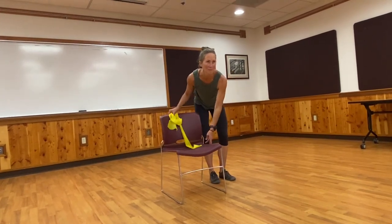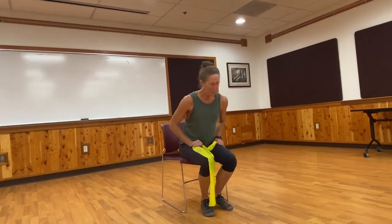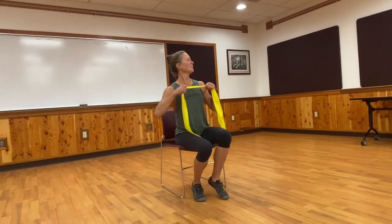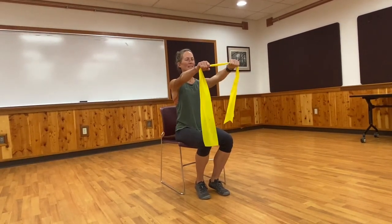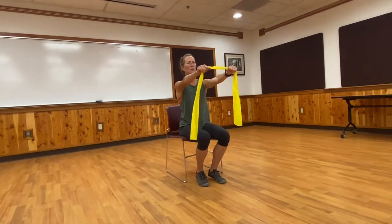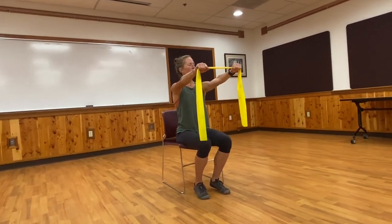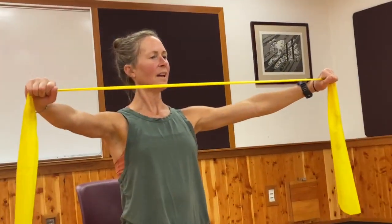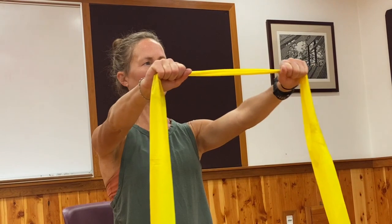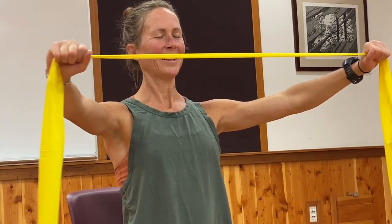Moving back to that upper body, getting the shoulders a little bit more. We're gonna hold on to the band about shoulder distance apart and bring the arms out in front of you, extending them out. And again, if you can make any adjustments you need to with how you're holding on to the band. But from here, we're gonna pull out and then bring it back together, nice and controlled. So not fast movements. Three.